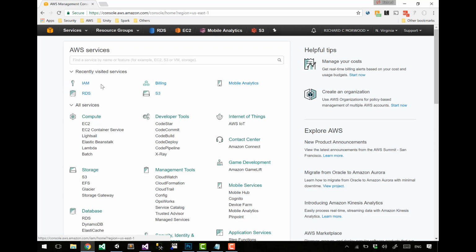Before we talk about any of those, we are going to talk about IAM roles, which is probably the best security point of the whole thing. When you've logged in with your account, you have logged in with the base root account, and this root account has the ability to do whatever it wants to your account, which is not the best thing to be logging in with. So we're going to go straight to IAM.